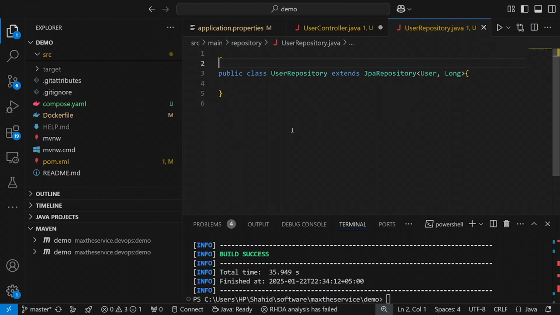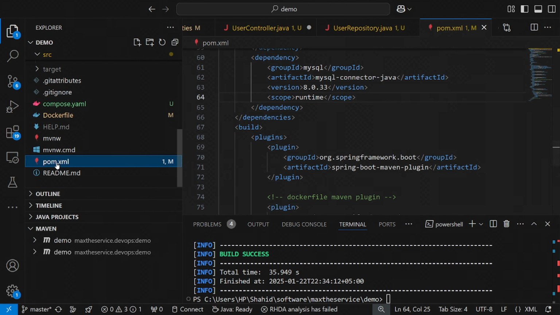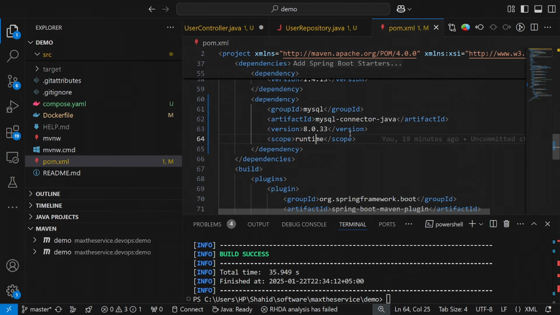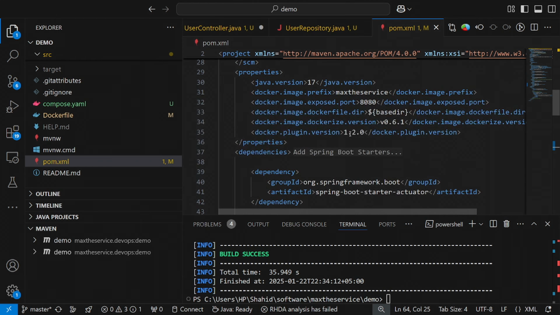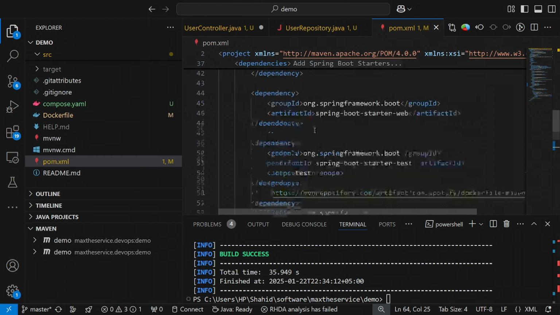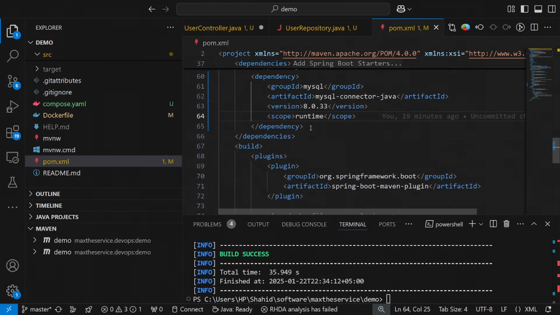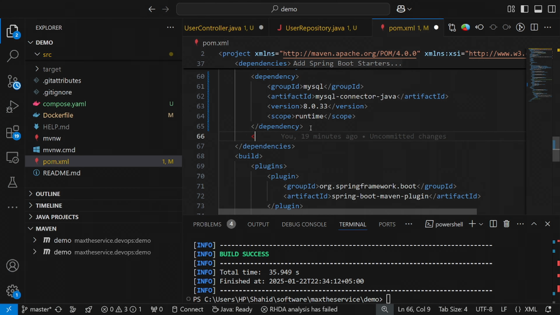I'm going to check the dependency because it is not showing me when I utilize it. So I have to check whether we have JPA or not. Yes, we don't have. So let me add another dependency, which is JPA.